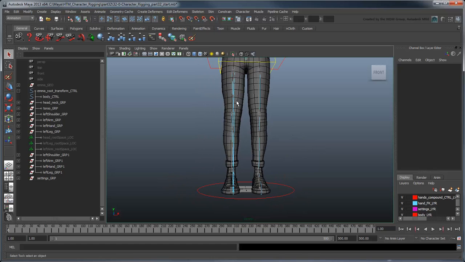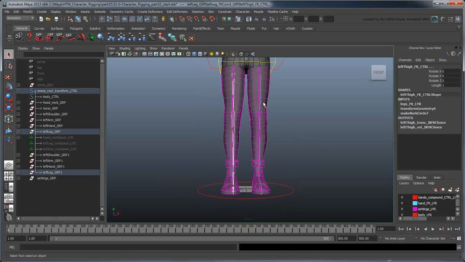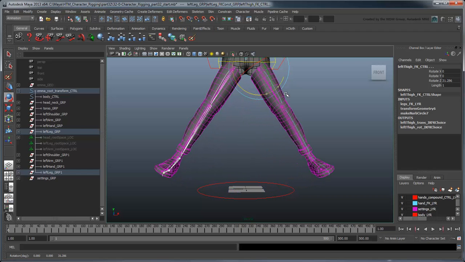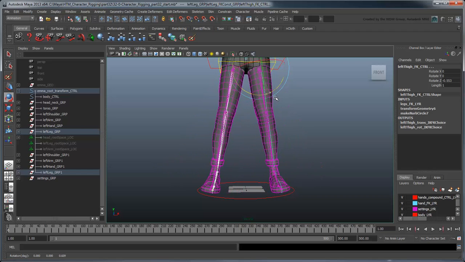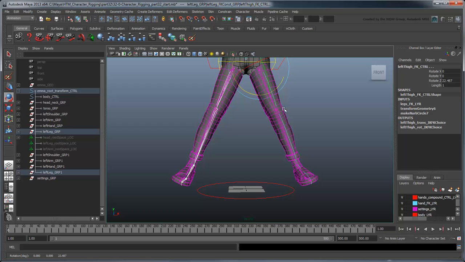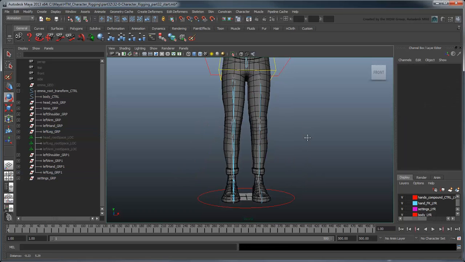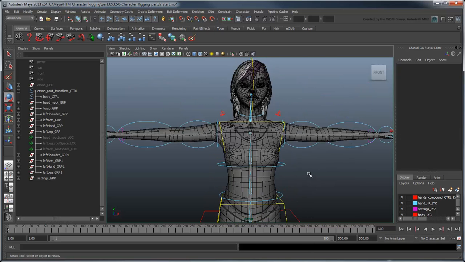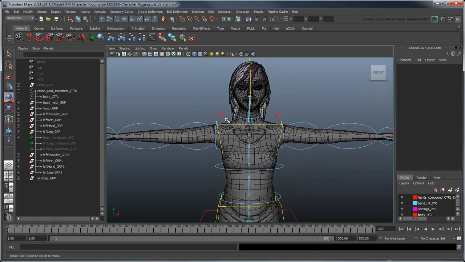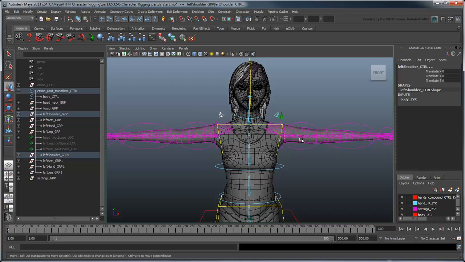Notice that rotating corresponding left and right FK joints results in mirrored rotations. This is also correct, as it gives the animator consistent control over the joint's rotations. This rule also applies to mirrored translation-based only controls, notably the shoulder controls.